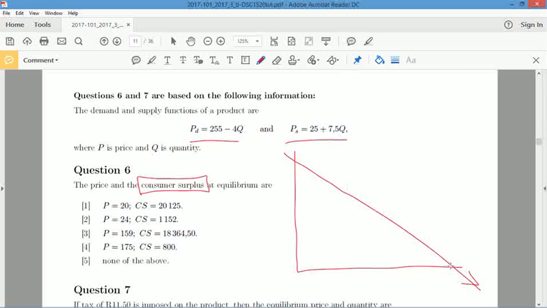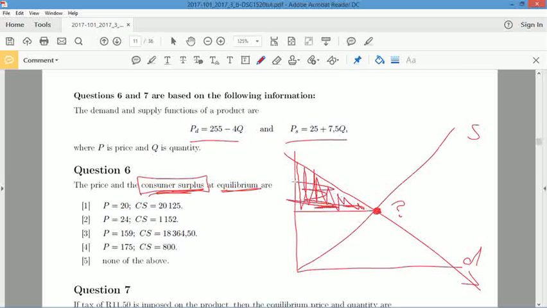This is theory that they've covered in the textbook. Again, just to give you a summary of what's happening, demand slopes down, supply slopes up. So if I've got demand and supply, I'm going to have equilibrium at some point. We want to know the price and the consumer surplus at equilibrium. So the first step is to work out the actual equilibrium price. Once we've got that, we can work out the consumer surplus. Consumer surplus is this area under the demand graph. So you're looking at half base times height.